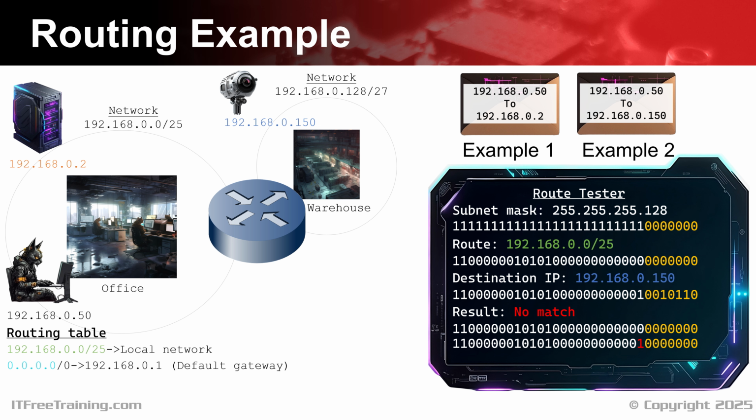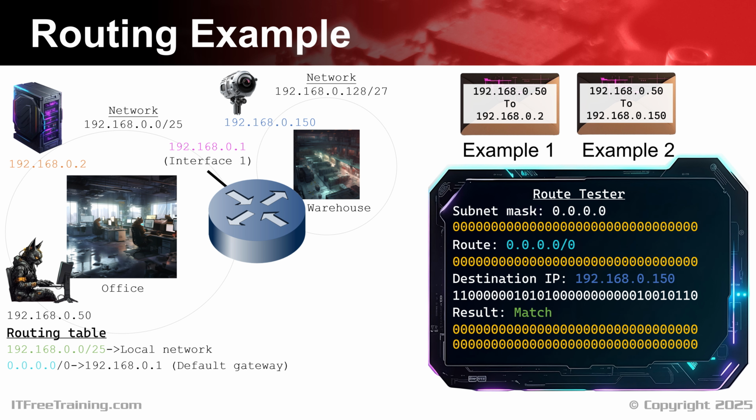When configuring networking on a computer, you will be asked to provide a default gateway. The default gateway is where traffic will be routed when no other matches are found in the routing table. In this case, the route is saying to send all traffic to an interface on the router for this network.